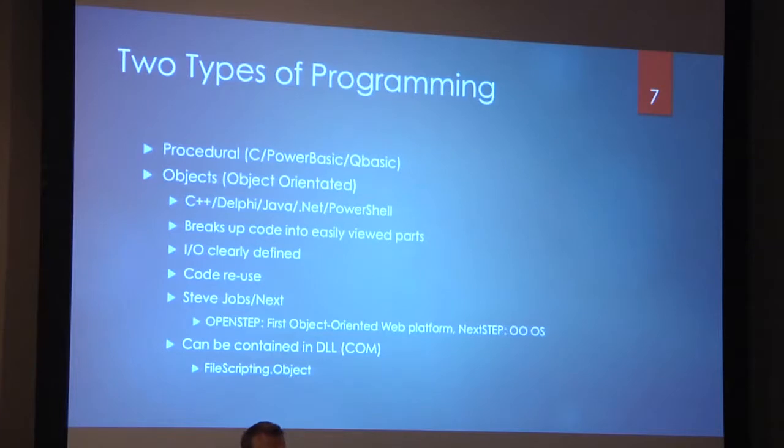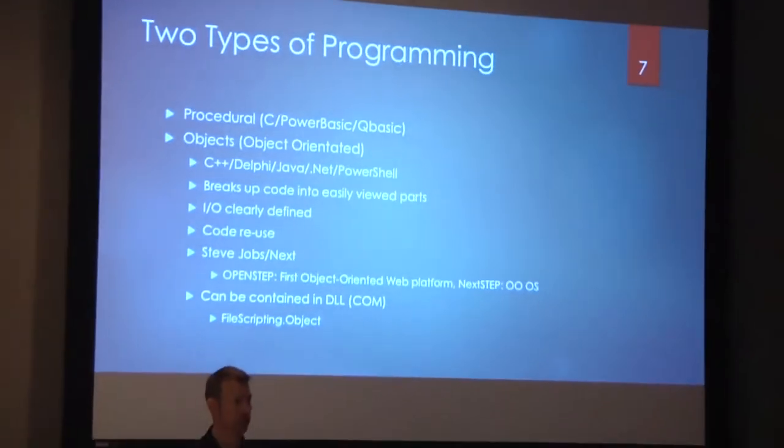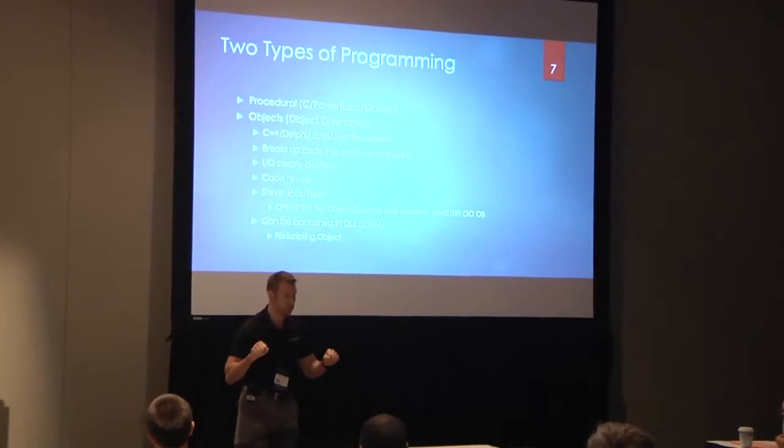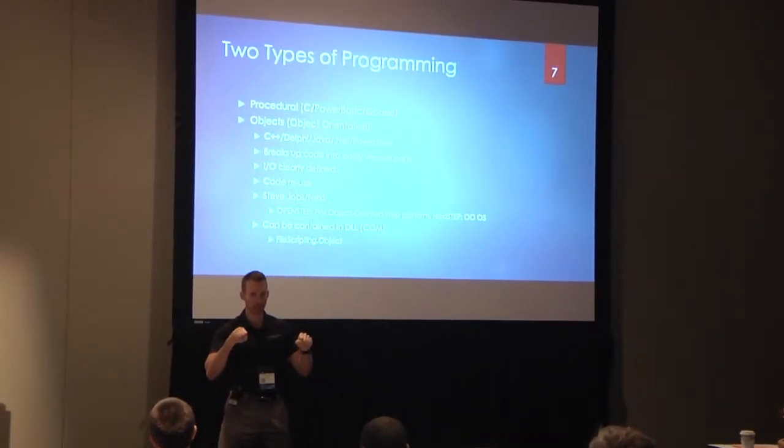Kind of like I do with procedures when I call in functions, but I can define data models around them. So if I need to parse an XML file, I can pull the XML down. If I need to connect to a database, I pull the database down. In VBS, if you've ever checked to see if a file exists or if a folder exists, you call the file scripting, create object, and I'll actually show you today what that actually is, so you'll know. You're actually instantiating an object.